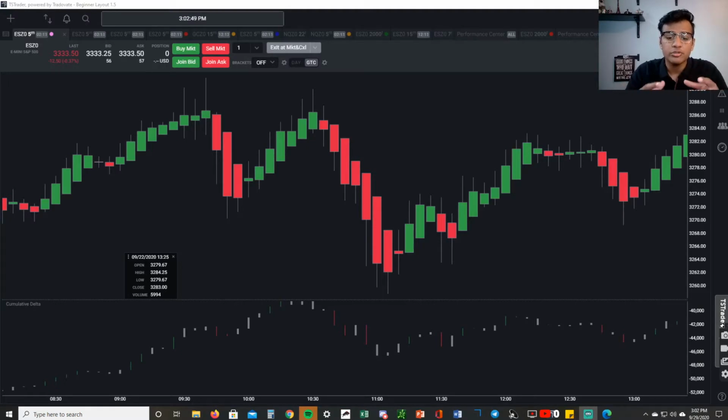Is how you can use the cumulative delta to take scalp plays in the futures market. It can be the ES, the NQ, crude oil, or whatever, right? Whichever one you want to trade, this is a very simple scalping strategy that you can use to go for 1 point on the ES, about 5 points on the NQ, and about 10 ticks on the crude oil, etc, etc, right?